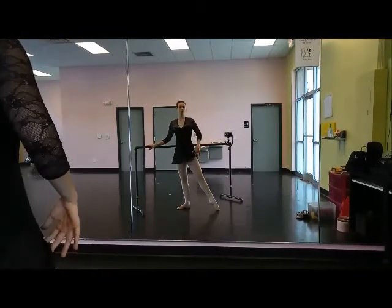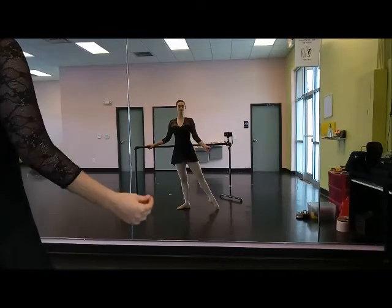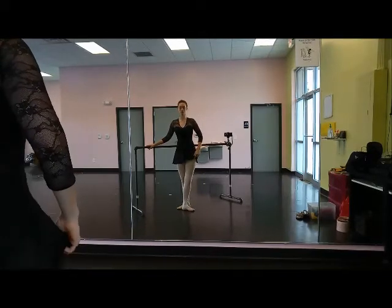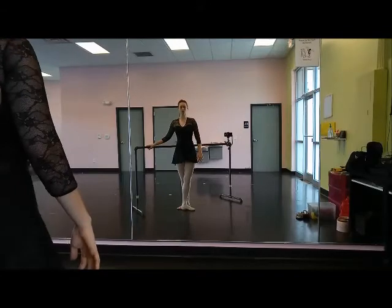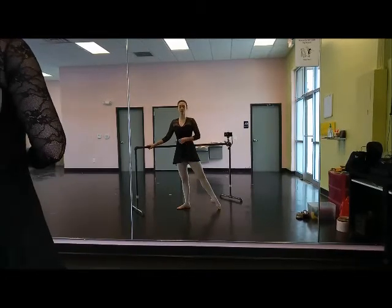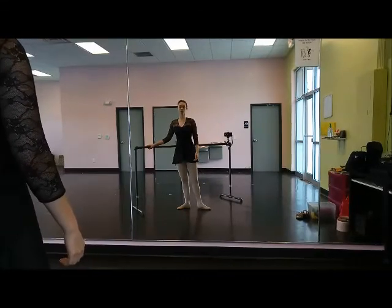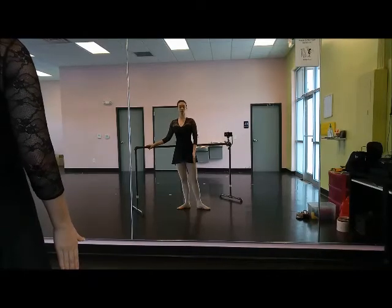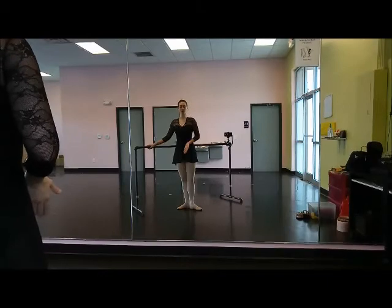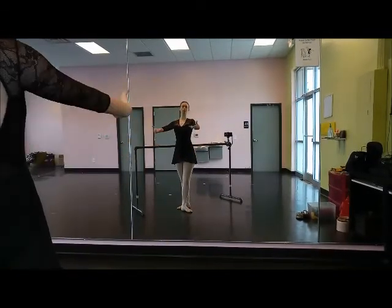My rectus femoris is engaged, but it's not locked in right now, because I'm reaching through the entire line and lengthening the muscles. And pulling back in — it's very important that they are not pressing and using their quadriceps to straighten their leg. They should be using their rotation and their inner thighs to close the leg. You should not ever have a crunch and a squish, which happens a lot when you have a faster combination, or again, students whose technique and training has been rushed too quickly. I would recommend slowing everything down and focusing on the length and the articulation — feeling the slicing and the rotation of the inner thigh, making them feel the inner thighs all the way through, and all that beautiful spiraling and rotation.